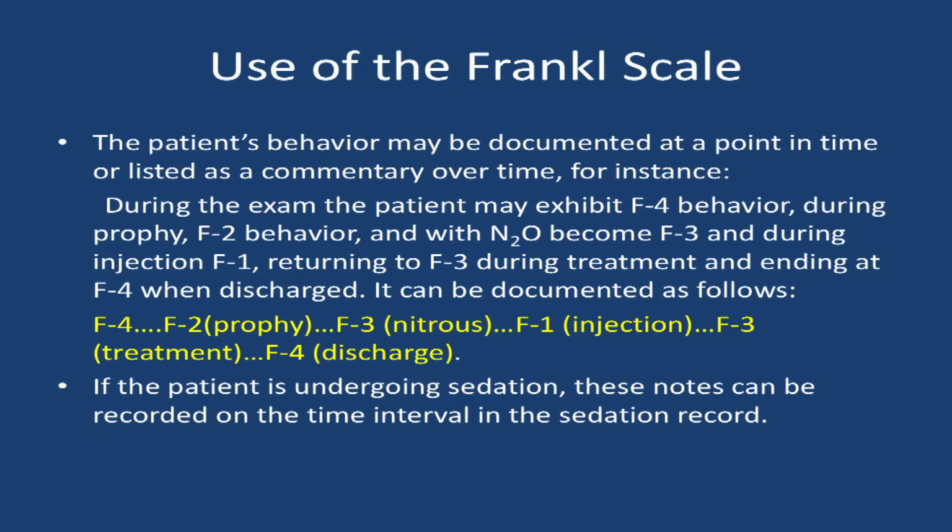The patient starts off as an F4, completely comfortable and relaxed, and they get ready to have their prophy. They become F2 with the sound of the handpiece and the cleaning of the teeth. The patient moves to F3 and is administered nitrous oxide. The patient becomes more disruptive, to an F1, during the injection, sliding back to F3 for required treatment, and to an F4, very happy upon discharge.